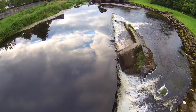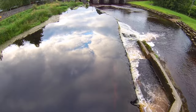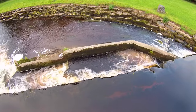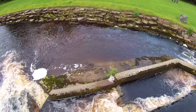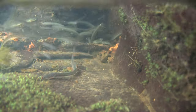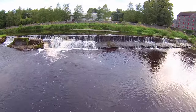A fish pass was constructed at the weir in the early 1950s. However, this fish pass was not functioning properly and fish were held up here often for weeks. This had an effect on spawning fish trying to get up to the spawning grounds at the bottom of the Slieve Bloom Mountains. It also had an effect on eels moving upstream and downstream, and the smolts — the young salmon coming downstream — also had difficulty.